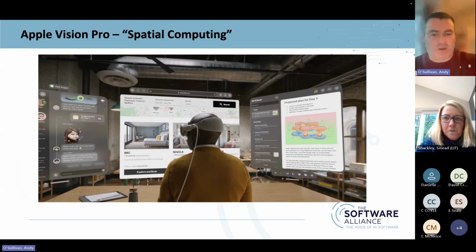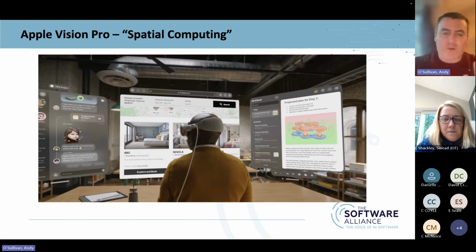They call it spatial computing because they envisage you can still see the world around you via a video feed, with the camera on the front of the device, but you also have all the stuff around you. So if you're in the office, you've got an internet browser in front of you, you've got your email on the right, you could be watching Netflix on the left.